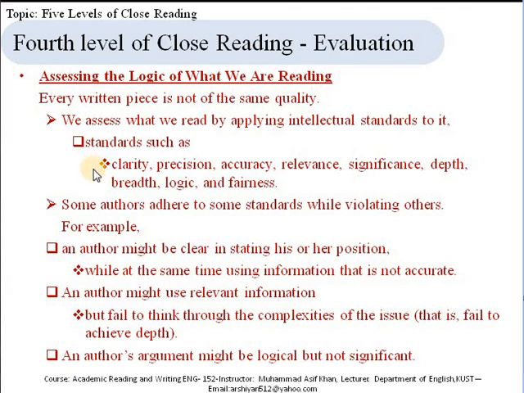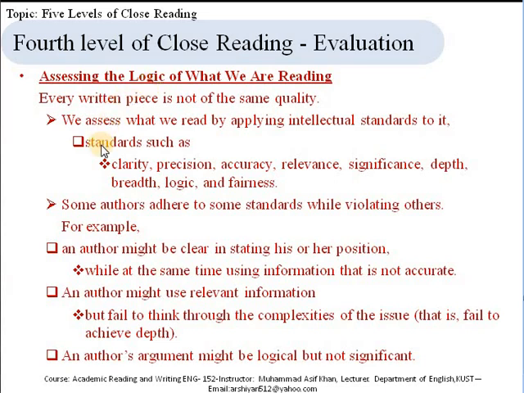If we get that skill, the ability to assess the quality of the author's reasoning, or to judge the intellectual standards of good writing, then it becomes very easy to judge any piece of writing. In this way we can evaluate the author's reasoning, how he has presented his logic, how he has presented his ideas, and how he has reasoned in this text. So assessing the logic of what we are reading, that is the fourth level. In this level we evaluate a piece of writing.